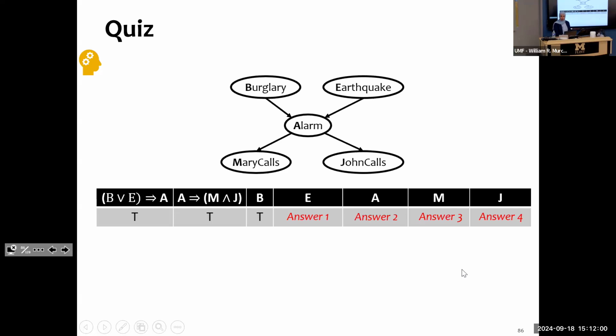Done? Correct? The exclamation mark is not correct, because it means I don't know. I don't have information about that. Yeah, if we have E or B, it will be alarm. So if I don't have any knowledge whether something is true or false, then I will be putting that mark. It means it's unknown. I don't have enough information to decide whether it's true or false.